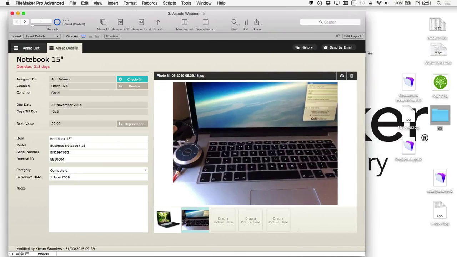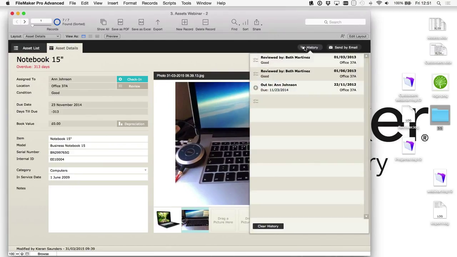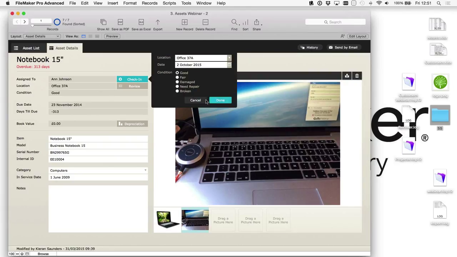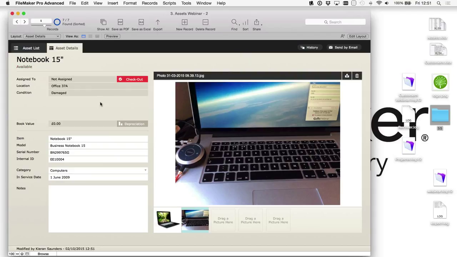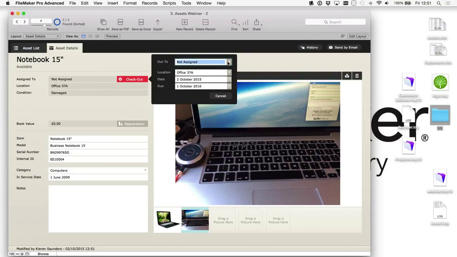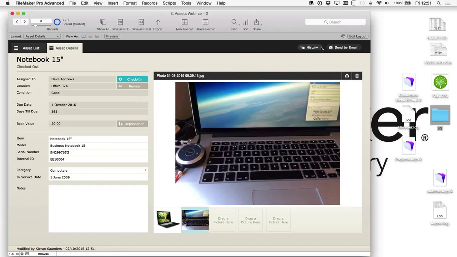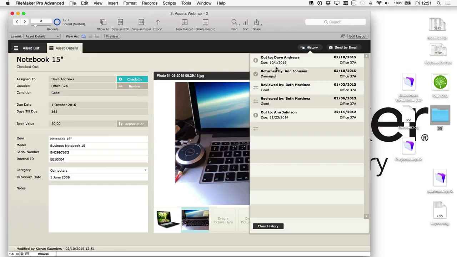Okay, what was the one I did want to show? Oh yes, the history. This is a nice little bit to it. So we've got a little drop down here, but the history of who checked in and checked out. Say that came back damaged, maybe not that damaged because it still went out to someone else. But you can check in and check out objects to people, and then you get a history of where it was and when it went out, and where's that damaged one? Came back damaged by Anne, and you can run some reports off that.